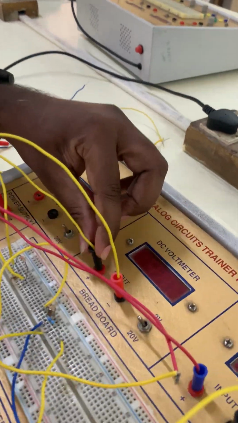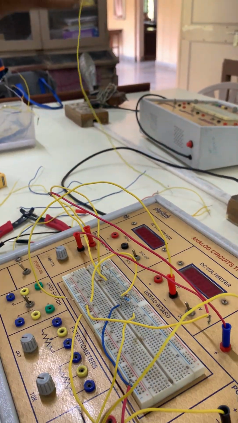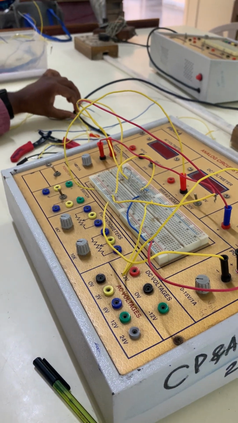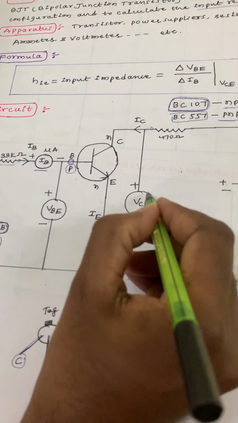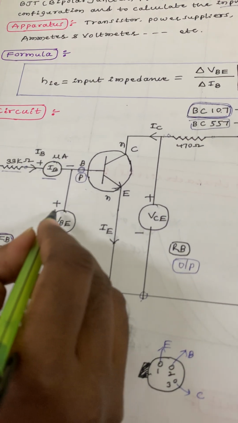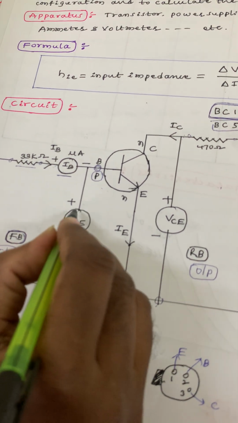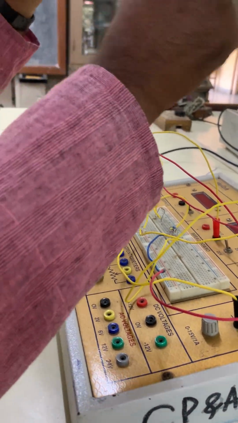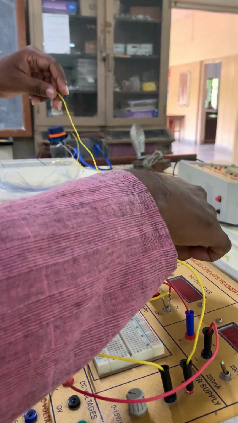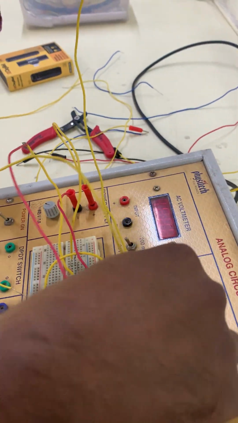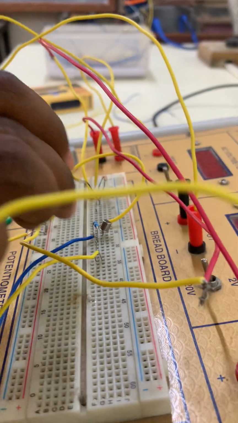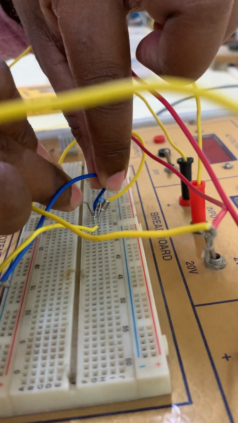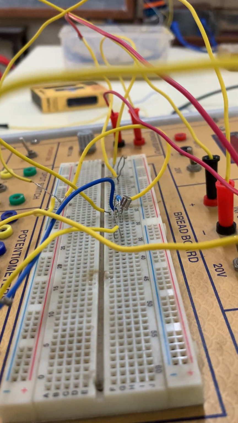Now you have to remove this positive terminal. Once I remove the positive terminal, again I go to the diagram. This VCE, now I have to apply in the place of VBE. This positive terminal we are going to apply wherever the base is. Where the base terminal is in between, that terminal you have to take as the base, and there you have to apply.